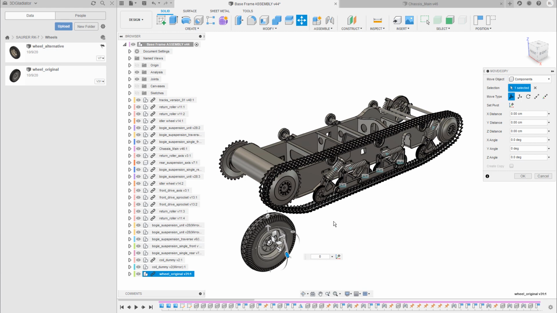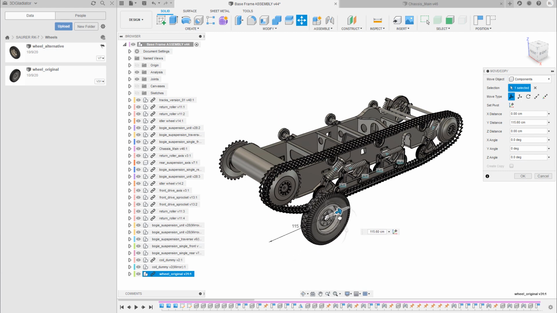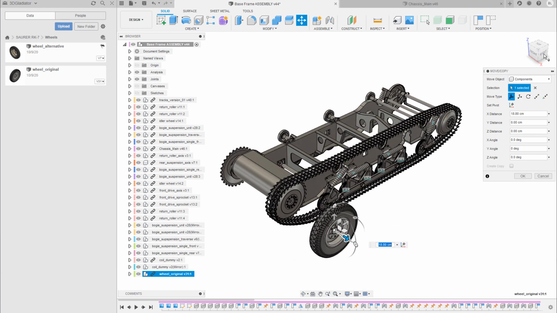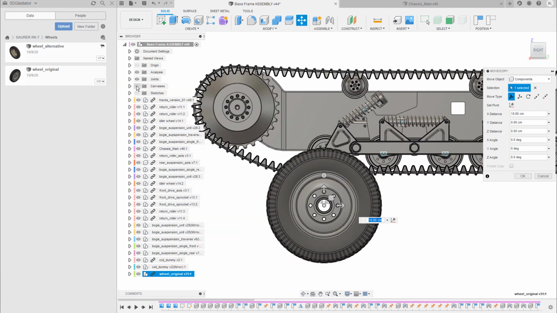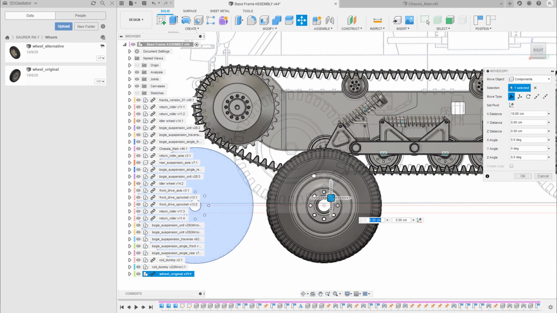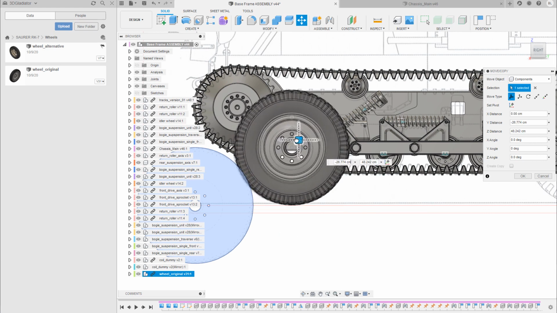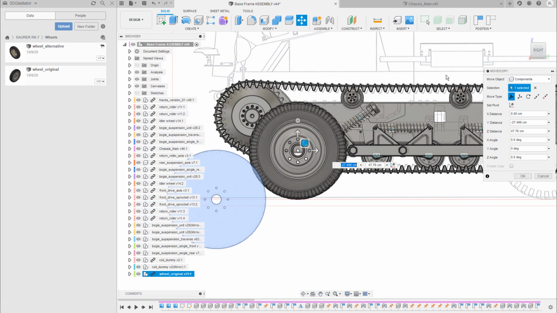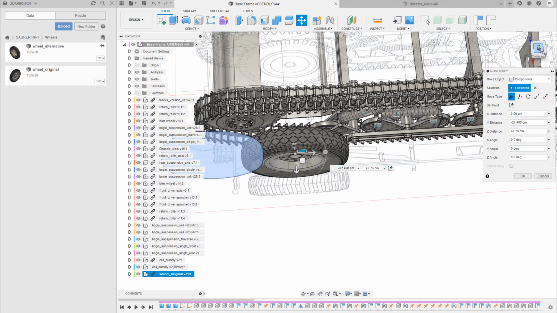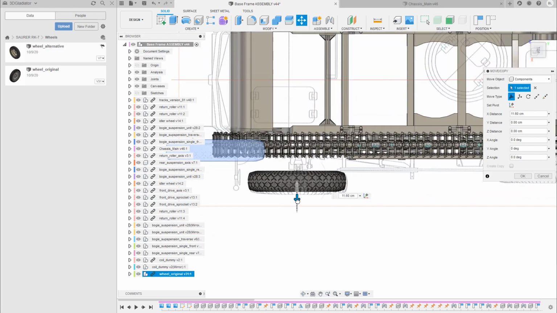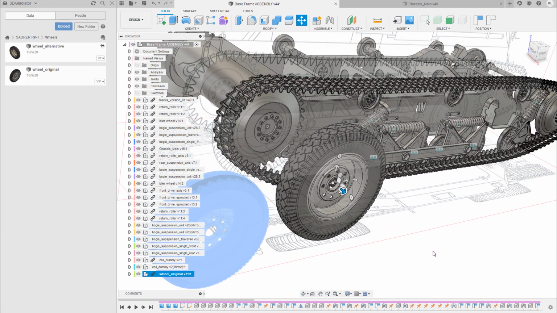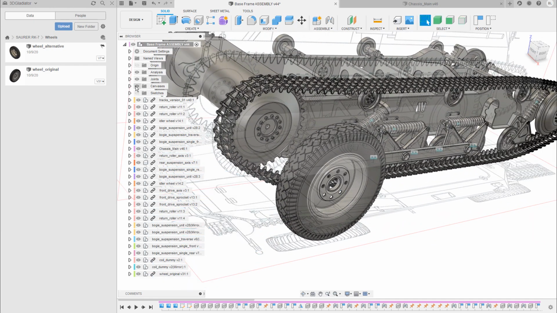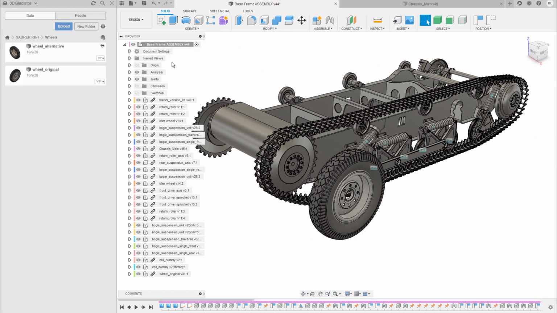So I don't want to rotate it, I would like to move it in place like so. And for this reason I have also a canvas in the scene that helps me to find the right location for this part. Same goes for the top view. And as soon as I'm done, I can simply confirm the operation, and then the new part gets appended to the browser tree at the very bottom.